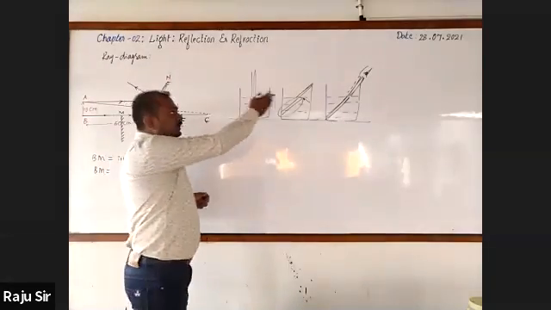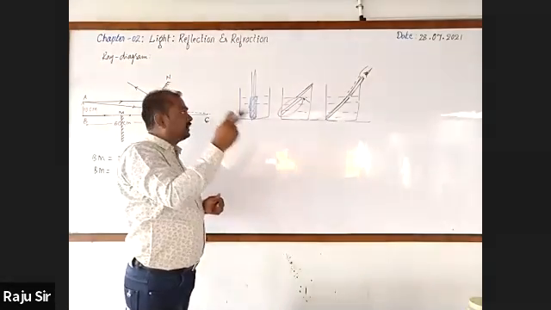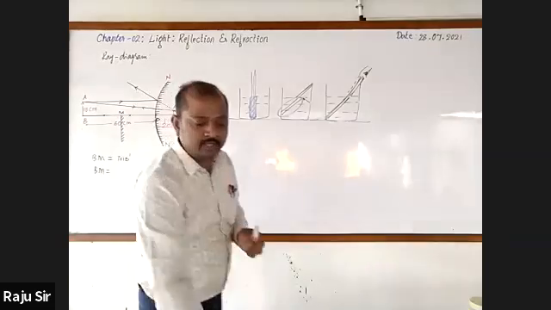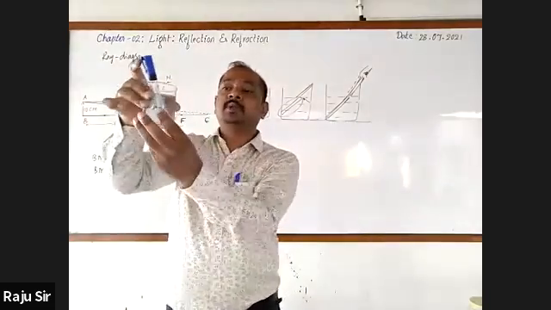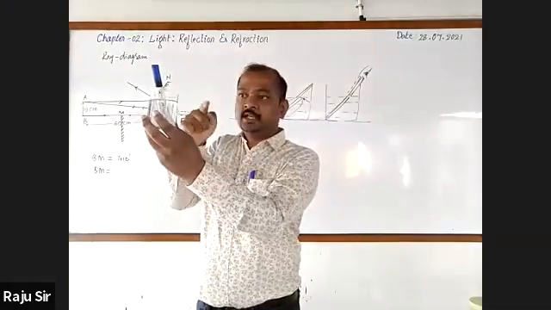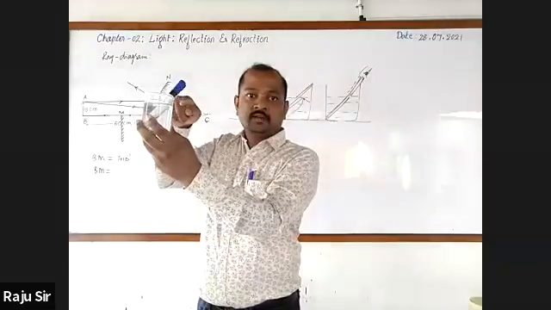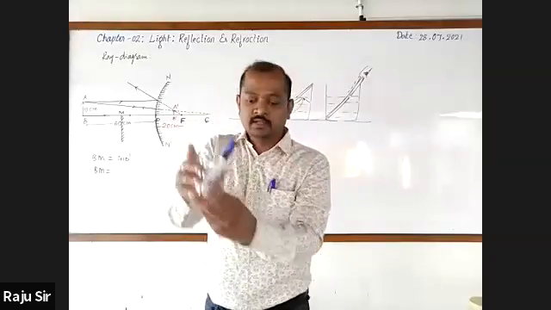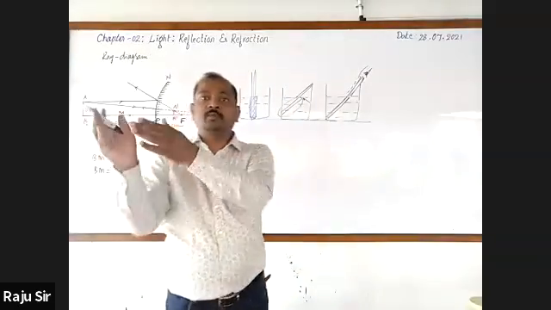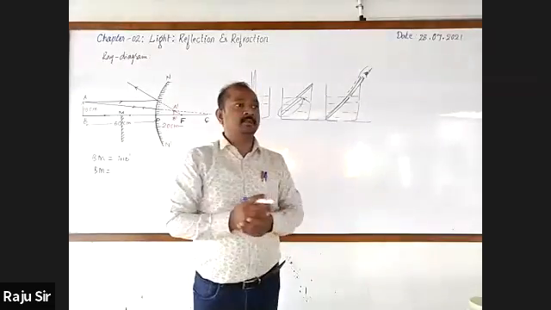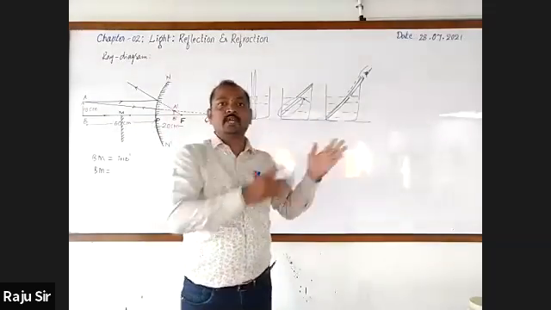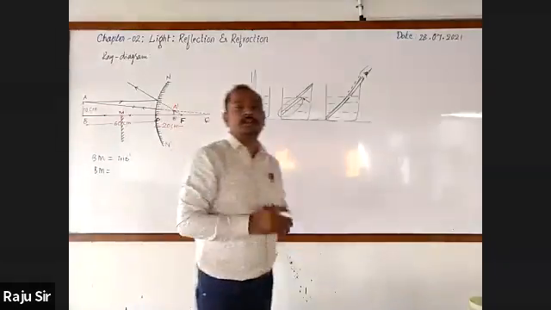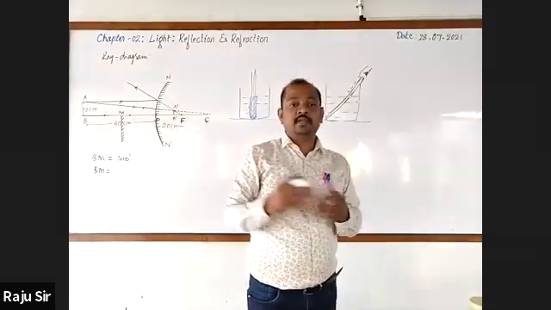Then why does it happen in all these cases? When you are observing the object, the light travels from one medium to another medium. Here, I am observing the object inside the water, so the ray of light is in the air, then enters the glass, then enters the water. On traveling, it changes its direction. Do you know the reason for changing its direction? Change in speed. Yes, it is.